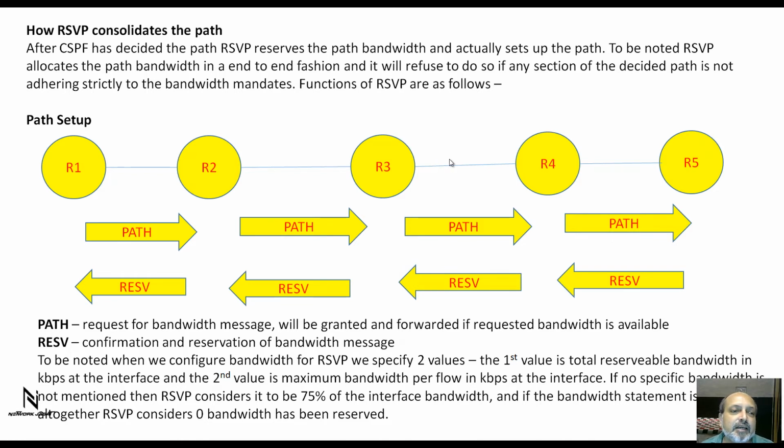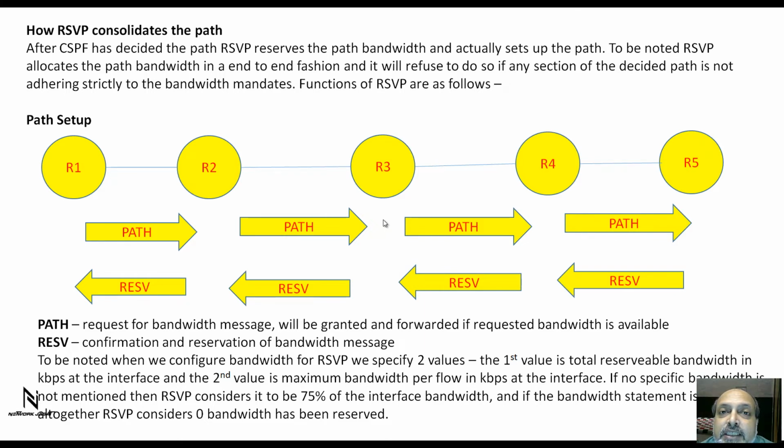Human beings can tend to make this kind of mistake, but protocols and algorithms, as you know, are very mechanical and very logical. They will definitely not go for any kind of shortcuts. So RSVP, our site engineer, always makes sure that all the sections participating inside this TE path are strictly adhering to the bandwidth requirements.